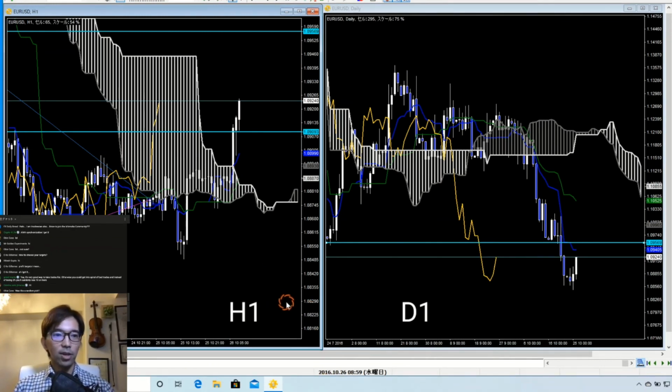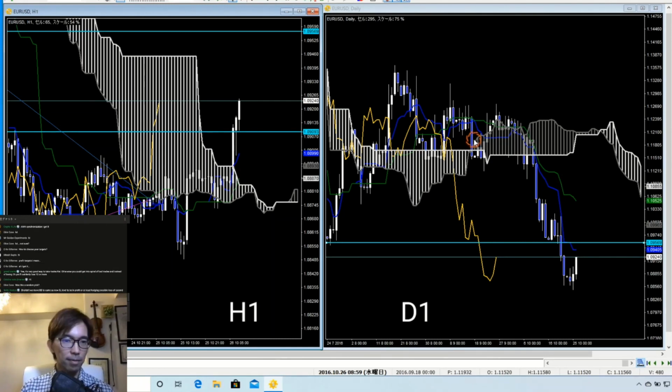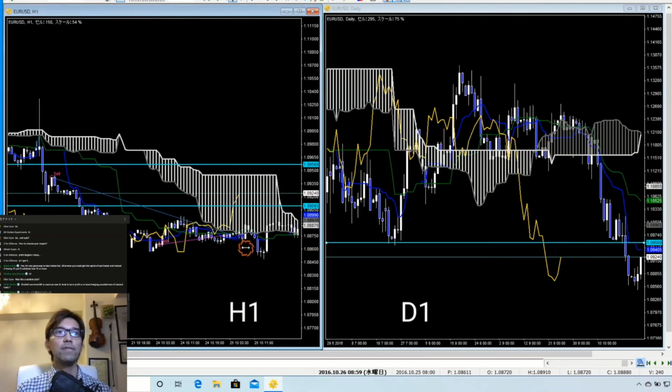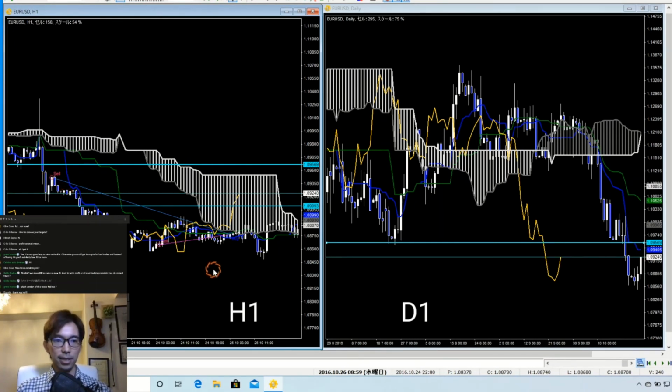Alright. So yeah, this is how I take trades, this is how I use Ichimoku, Cloud, and Kijun-sen to take trades with multiple time frames. Moving the break even to the new stop loss level to be in profit, at least hedging possible loss of a second trade. Well, actually, moving the break even to this area was too early, right? So I would take profit on the first position manually in this case.